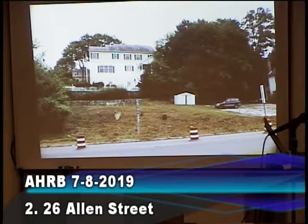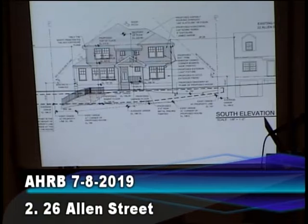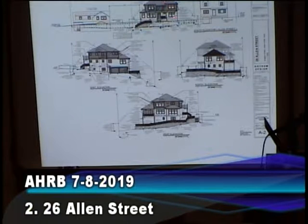Do you have what this looks like next to the houses next door, like a street view? Let's see, we have that on the drawings. So here's the exhibit. This is the proposed house. You see the house on the left? When you're on the street, there's a retaining wall with an 8-foot drop to the first floor of that house, which is pretty unusual. From Allen's side, you walk up on Allen, there's a drop of 8 feet at the retaining wall, and then the house starts below there. You can see the dashed lines. Those are the grades.